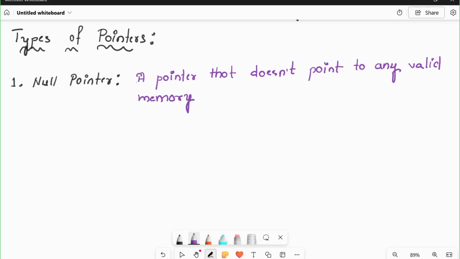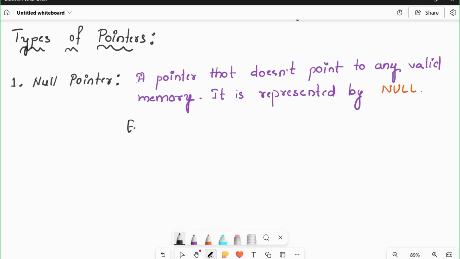So this is called a null pointer. It is represented by NULL. All must be in capital.